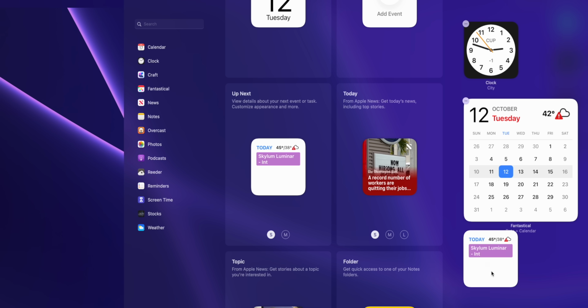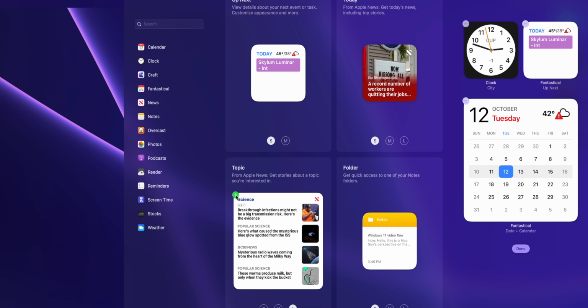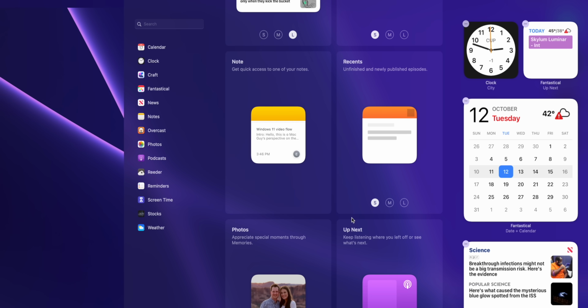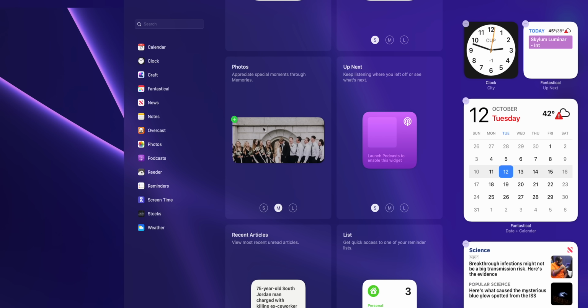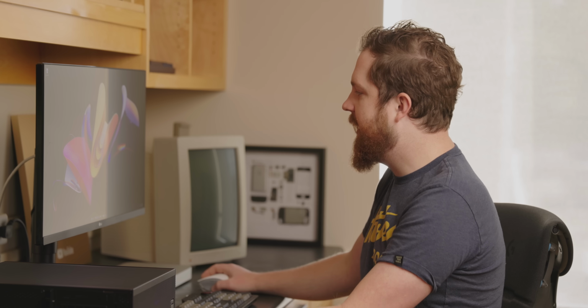Maybe not in the sense that there are a lot more widgets for macOS than there are for Windows 11 right now, but the implementation of it on Windows looks way better. Why can't we just go to something like Dashboard again? That just made sense. It just worked. It was cool. It was a screen you could pull up, had a bunch of widgets. You could make the screen go. Why are we burying it in half of the menu of the screen? Just get out of here. It's a widget. It's supposed to be easy to access.